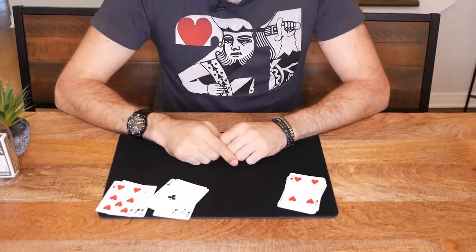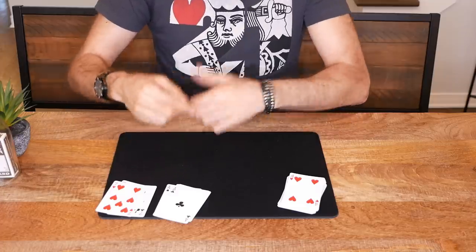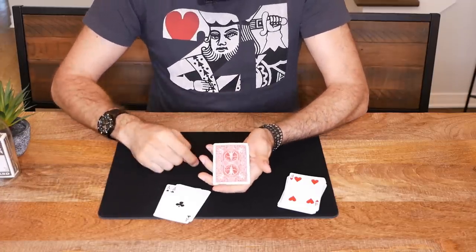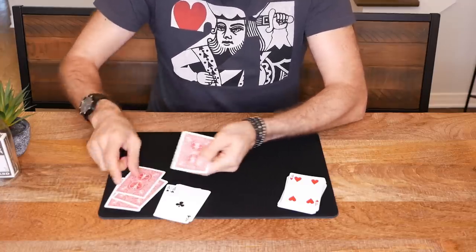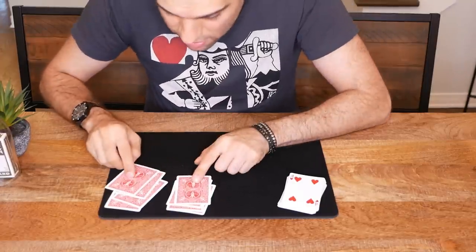That's how I knew where these cards were. I marked them on the back. There's a secret mark on the back of these that allows me to know which ones they are. I'll show you. Look, I don't know if you're going to see it. It's subtle. Look at the back of that card. Do you see how it's red? See that? I don't know if you see it. And that one's red as well. And this one and that one too. And if you look at these ones, these are also all red on the back. They're marked. That's the marking.